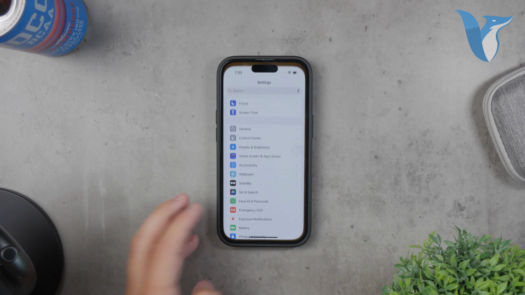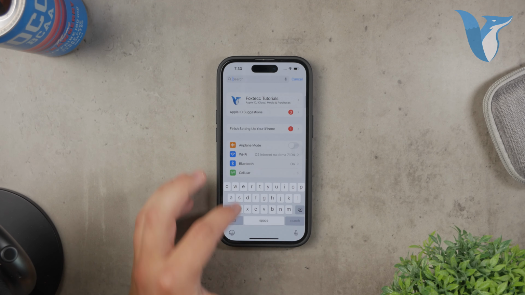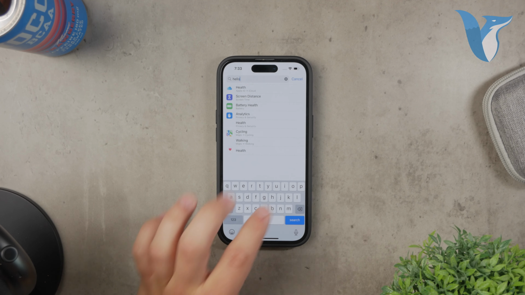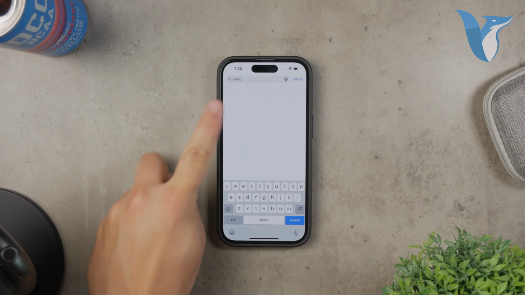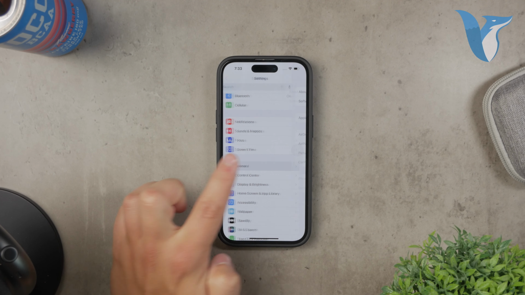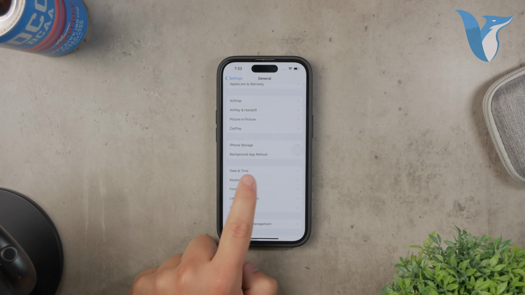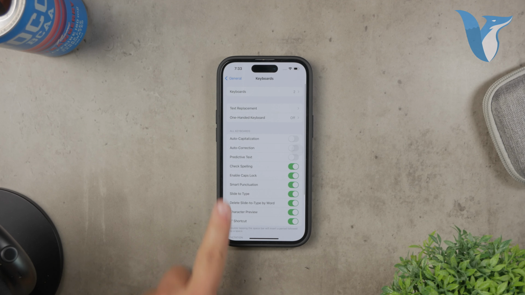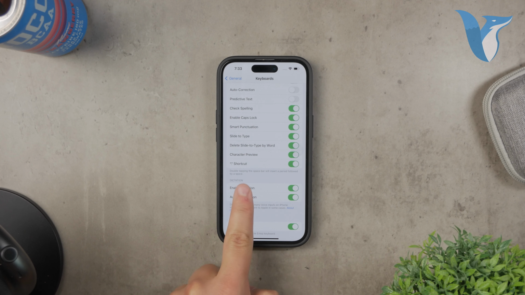This shortcut allows you to insert a period at the end of a sentence by simply double tapping the space bar. To turn this on, you need to go to the Settings app, then navigate to the General section, and from there you should find the Keyboard section. The dot shortcut toggle is located at the end of the list. You can turn it on or off as you wish.